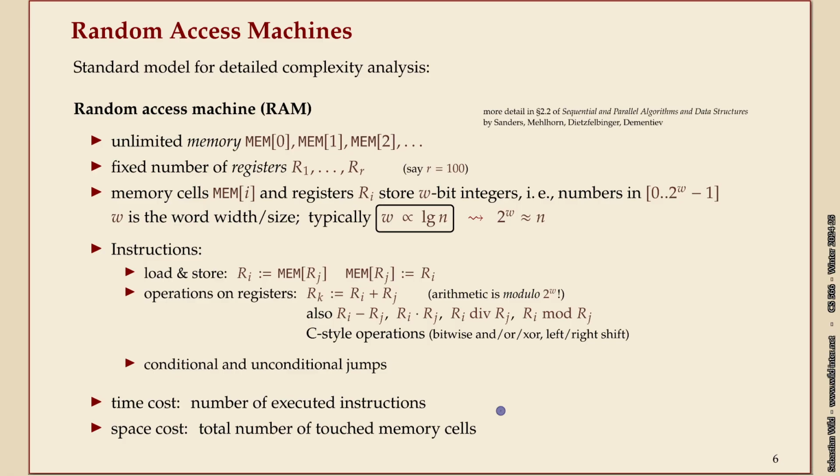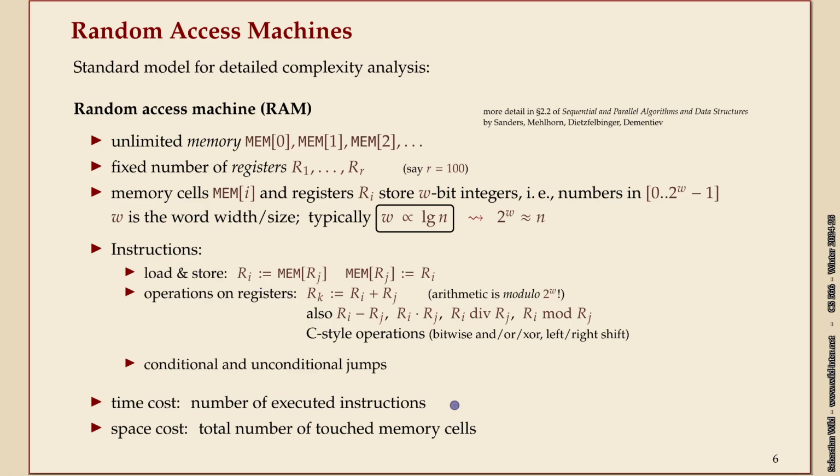I'm defining the model in this detail because now we can answer this question of what an addition should cost. Well, if the numbers are small enough to fit in one word or a constant number of words, it does take constant time to add them up. Whereas if the numbers get bigger, you have to divide the size of the number by w. That's the answer. And the question is, are the numbers part of your input size or not? That's for you to decide when you define the problem.